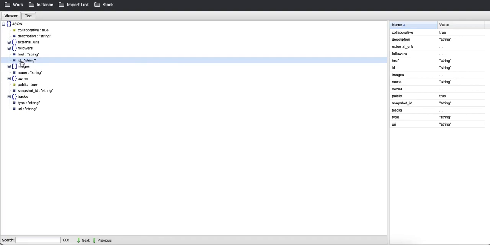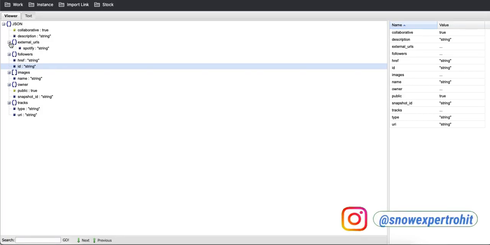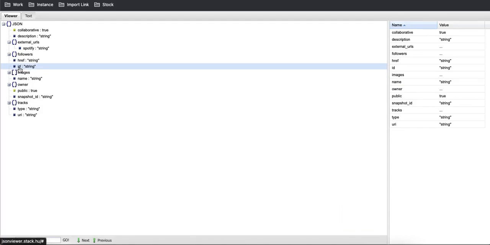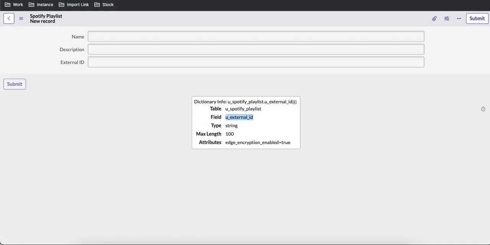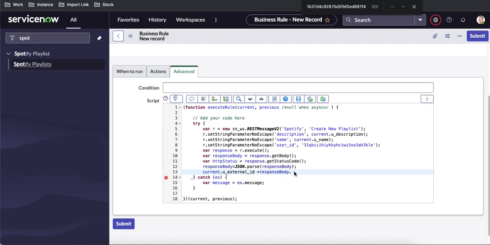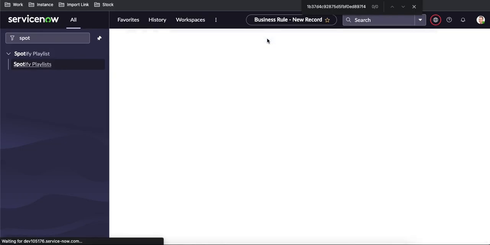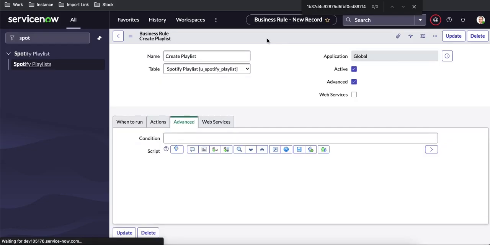So this ID we need to grab. To grab this ID we just need to directly select response dot ID. If you want to go deeper you can, but in our case we just need to get this ID. So what I'll do, I will go to my code here and then put that ID. Okay, and save that. So this code is saved. Pretty much whatever we are expecting we have defined there, and then let's see what will happen.